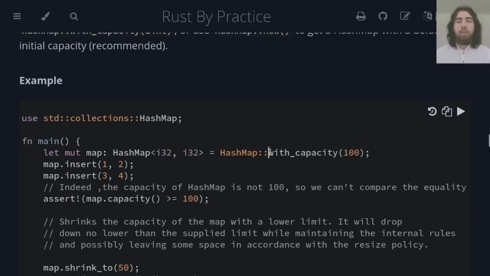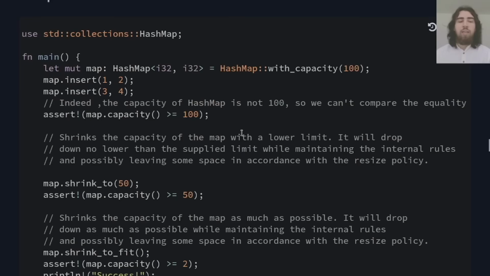So even though we have defined that the capacity should be 100, it could actually be more than 100, and this is just in case there are collisions, there is some internal stuff going on. So the Rust compiler will actually allocate more capacity than the 100 we defined here.